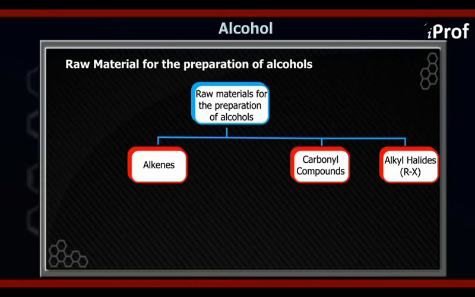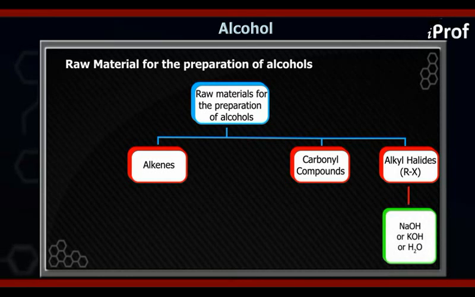And we have already discussed the preparation of alcohols from the RX, that is, alkyl halide. If you remember, we saw a table of the nucleophilic substitution reactions in which I spoke about the source of nucleophile, the nucleophile, and then the product formed. So the source of nucleophile is either water, or KOH, or NaOH. In all these three cases, the product formed is always an alcohol.